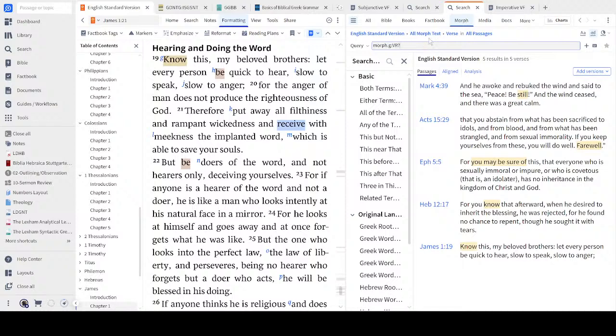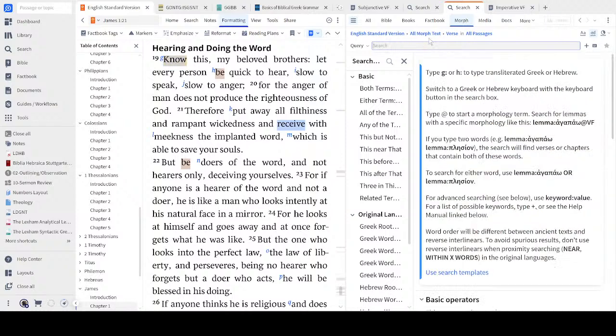All right. So we talked about a perfect is a past event that has ongoing results. Now this is a different word. This is oida. It means to understand. Sometimes it can have a personal nature, but not all the time. If you want to know the definitions of these words, I would consult either BDAG or Louw-Nida, which are my two favorites. So if I wanted to know what this word is, I would go into Bible Word Study.